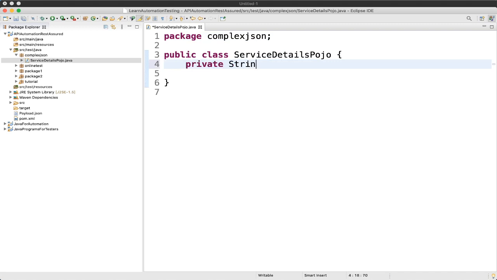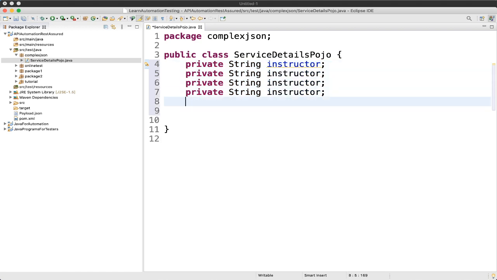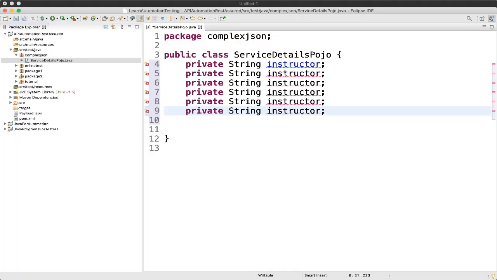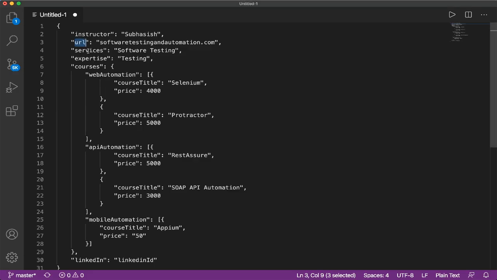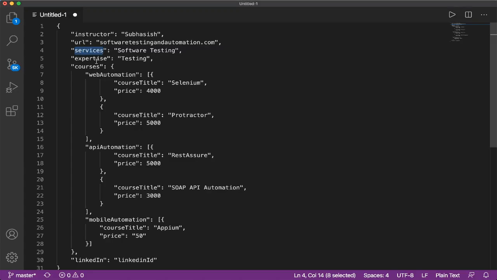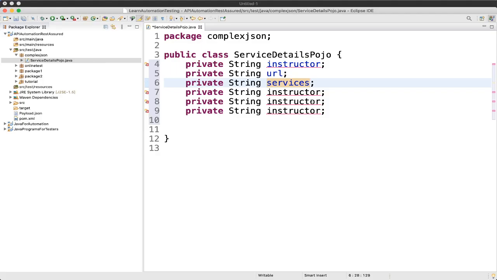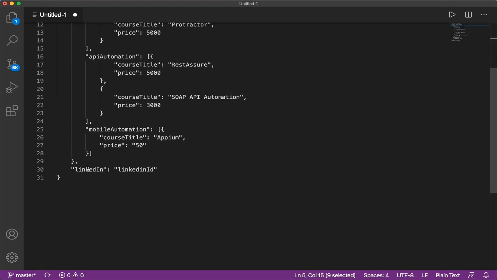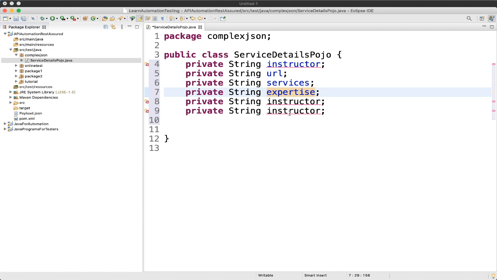Private String instructor. Similarly, I'll copy and paste: URL, then services. All these fields are strings, so I have taken String. Then we have expertise, then courses, then LinkedIn, which I'm putting as String.